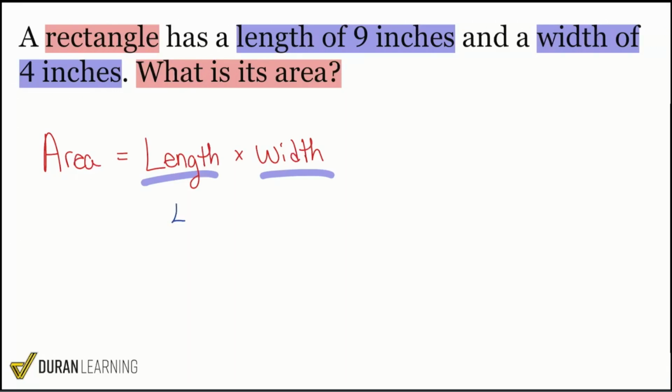The length of 9, and then the width of 4. 9 times 4, my party people, is going to give us what? Yeah, it's going to be 36. But help me out, everybody. 36 what? 36 what? Ooh, getting closer. But it's going to be 36 square inches. Inches squared or square inches, either way.